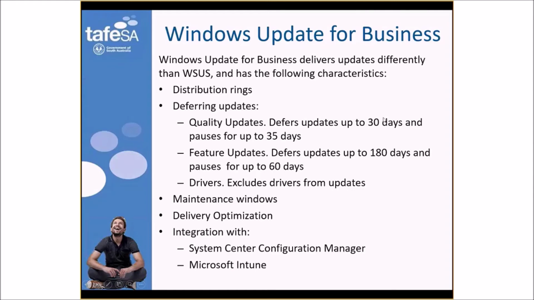So this is more like that small business server that we're talking about, okay? But we can actually do all of those things. We can also define maintenance windows. Sometimes we don't want updates to happen when Microsoft says they should happen. We don't even want them to happen between 9 and 5 for regular business. Maybe we want to do it between 7 and 8 or 7 and 10, whatever you define. Because we could define them as maintenance windows, and we can optimize delivery as well as integrate them into System Center Configuration Manager and Microsoft Intune.